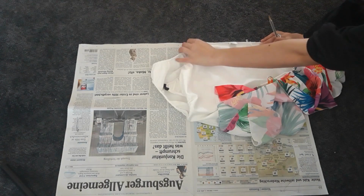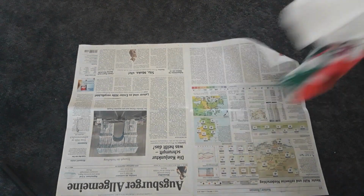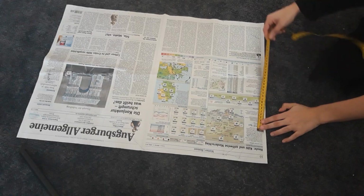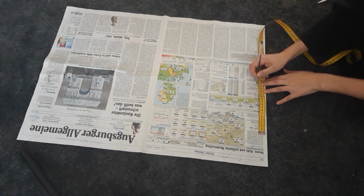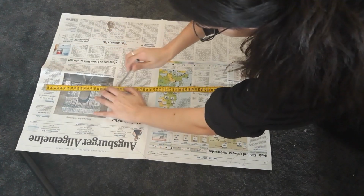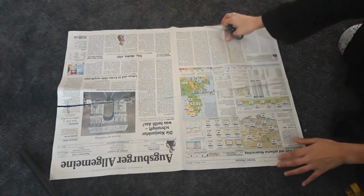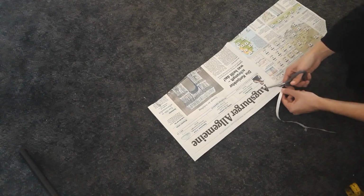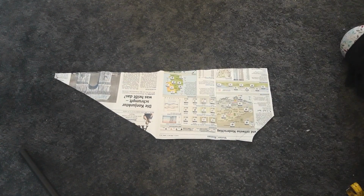After drawing the shape all around the bodysuit, mark the middle of the bottom and the middle of the top part and make a straight line. Cut it out. And now we have the pattern, which is actually half of the bodysuit.